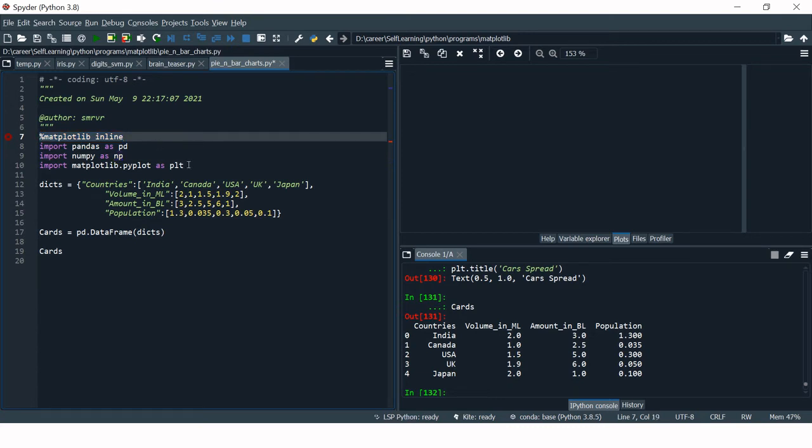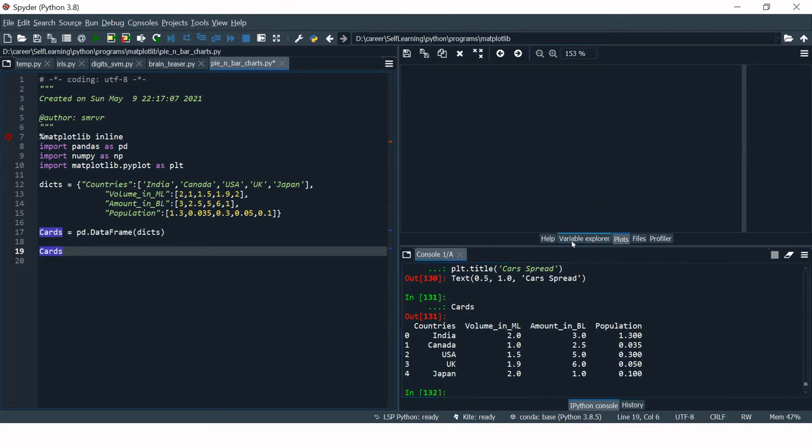Otherwise, you will get a separate window for each of the plots. So here we have cards dataset which has 4 columns: number 1 countries, then volume, which means number of customers in each of the country in millions, then amount in each of the country in billions, then population of each of the country in again billions.